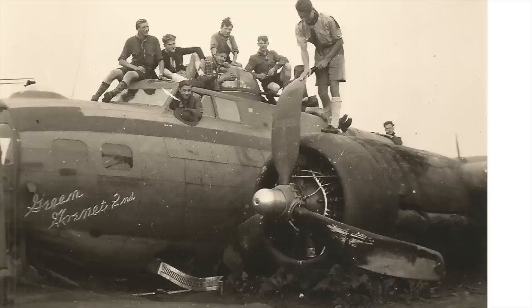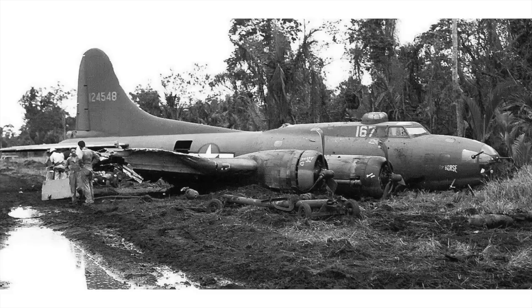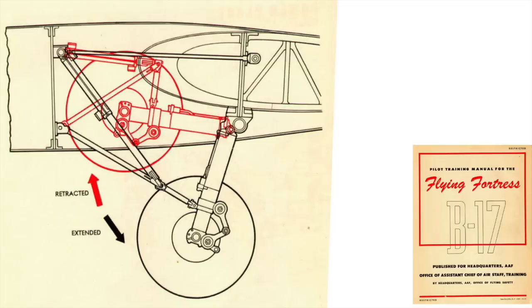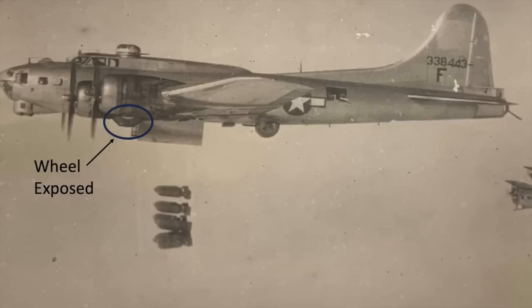The B-17 is known as a well-designed, robust, redundant aircraft with good wheels-up landing or ditching characteristics. This is due to the large, low-slung wing and the main gear wheels partially exposed when stowed. This image from a declassified 1944 headquarters of the AAF Office of Flight Safety document titled Pilot Training Manual for the Flying Fortress B-17 shows the main gear in the deployed and stowed position. In the stowed state, a portion of the wheel protrudes below the nacelle. On contact, the stowed wheels will provide some flotation, taking the impact loads and minimizing airframe structural damage.